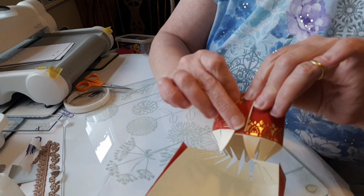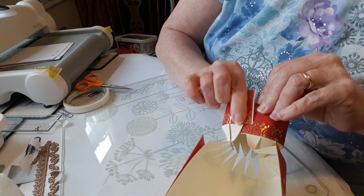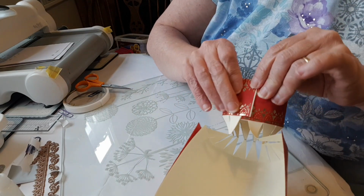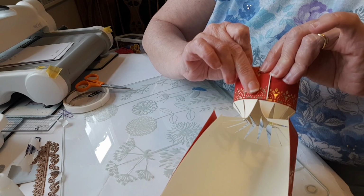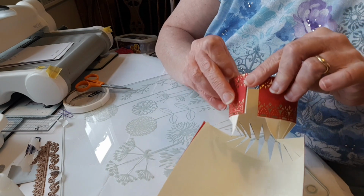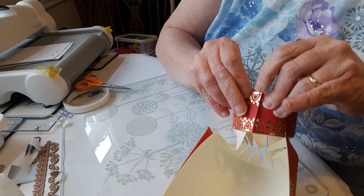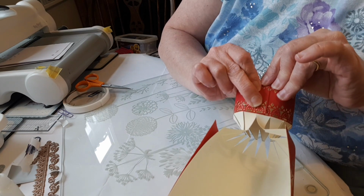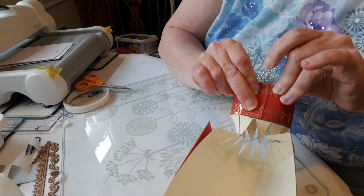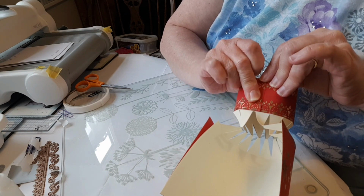So I want it to come together. Try and get it together. So these two triangles, which are pulling apart at the moment, their bases are going to need to come together when I glue this in place. Okay, but my cream is going to go under and my foil card is going to go over. Okay, so it'll give me a join kind of like that.